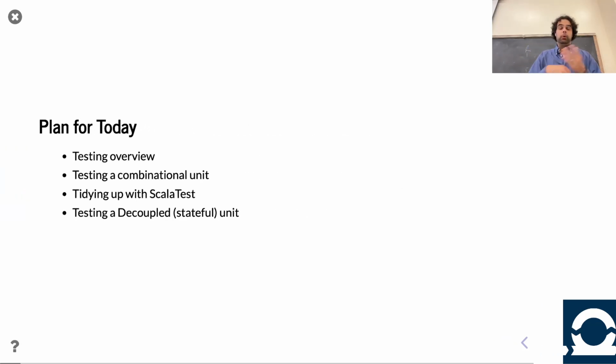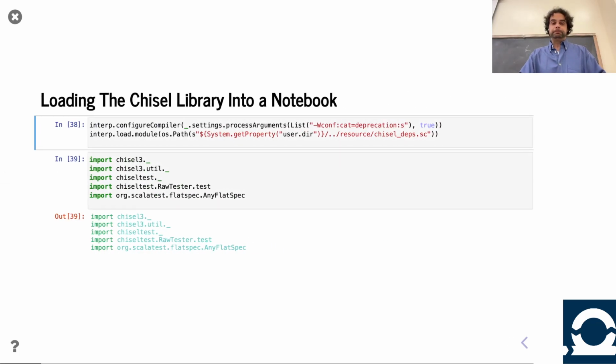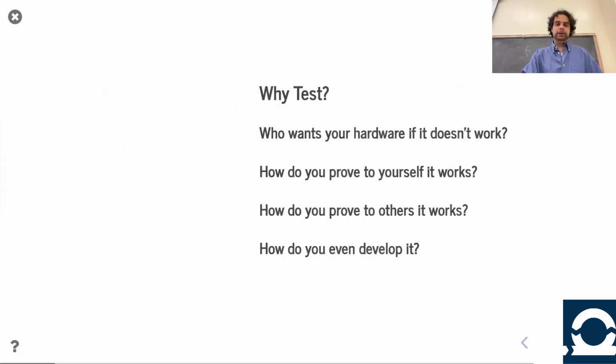So, what are we going to do? Well, make the case for why testing is important. We're going to show examples of testing a combinational component. That is something that has no registers in it, and that's something much easier to test and get really strong confidence in our tests. We'll talk about how to organize our tests better, something called Scala tests, and then we'll talk about testing a stateful component. That is something that has registers in it. In this case, it has a couple of interfaces. This is our good old friend, the trusty queue. Let's go ahead and fire up this notebook.